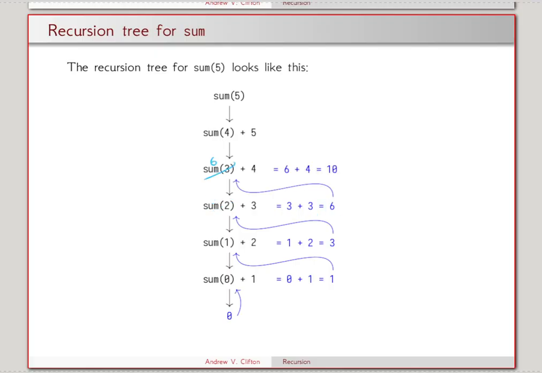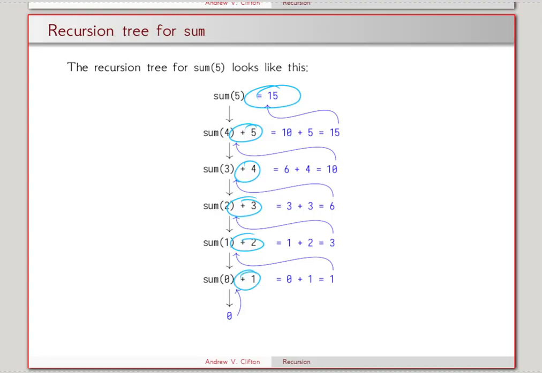So this translates into 3 plus 3 is 6. Then 6 replaces this, so this becomes 6 plus 4 is 10. And then finally, this 10 is going to replace that recursive function call there. 10 plus 5 is 15, and then 15 is the answer to the original summation. So on the way down, all we're really doing is subtracting 1, right? We're just decrementing, counting down until we hit 0. All the real work, all the actual additions, happen on the way up as the function is returning, as we're popping stuff off the stack.